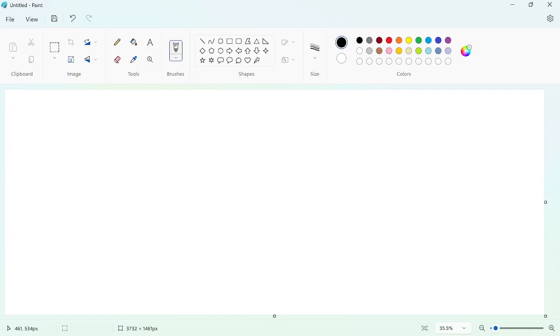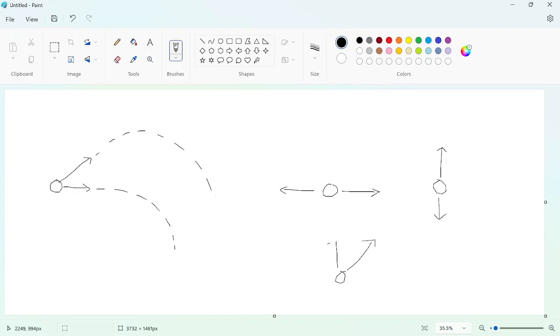Okay, so let's start. So projectile motion, typically, you'll see a lot of these. You'll have some object that's going in this direction. You'll see a path that goes like this, or you'll have an object that goes in this direction, and the path goes like this. In both cases, they are moving in 2 dimensions, either up and down, or left and right, one or the other. This is different from what you have experienced in the past, because in the past, you've had objects that move left and right only, or up and down only. Now we have 2 dimensions.